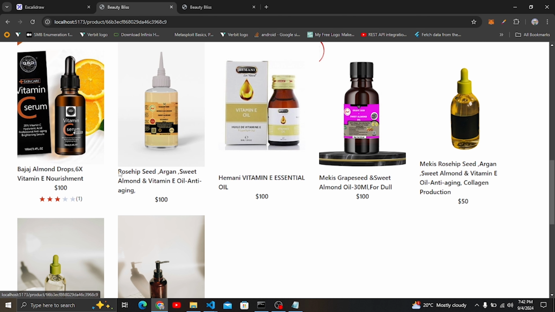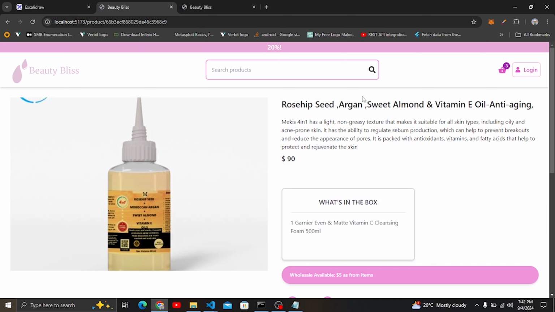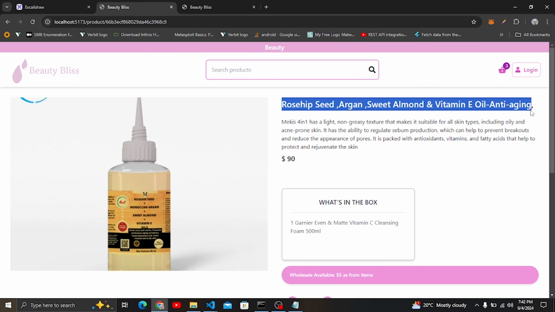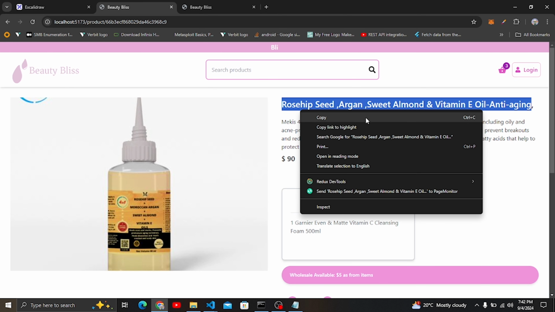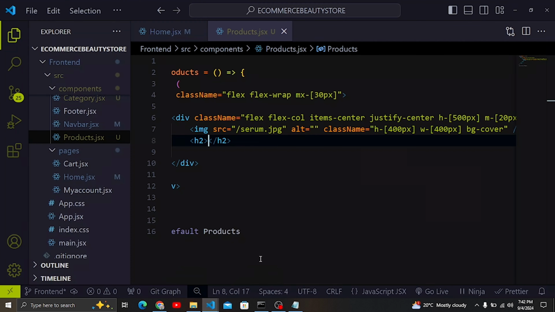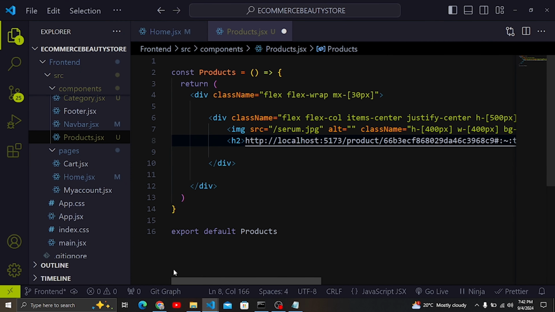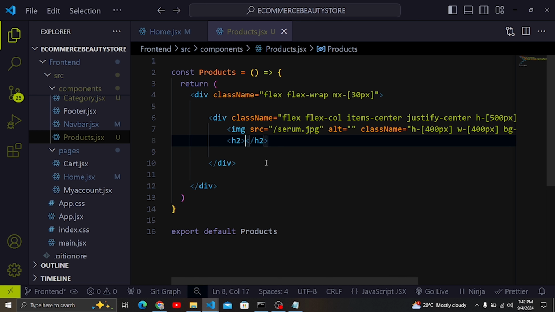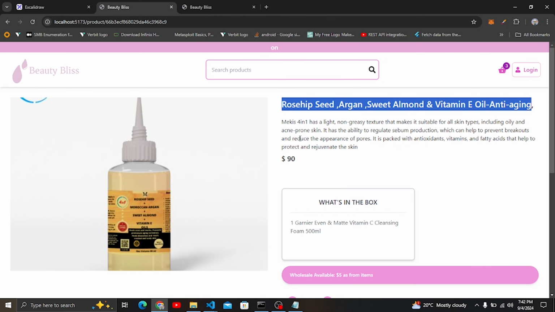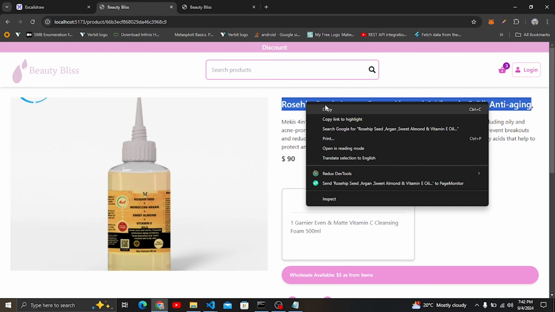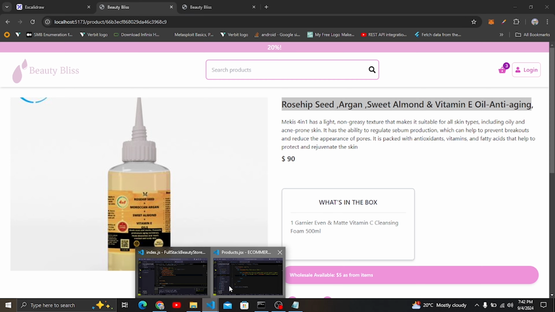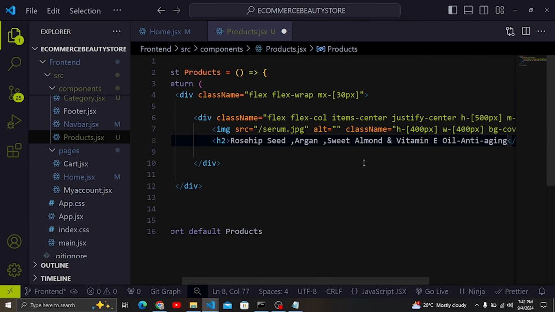Actually, I can see that I have not copied the text, so let's try again, and we are going to paste it here, yeah, like that.